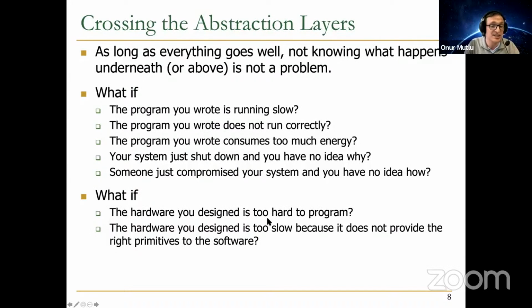What if the hardware you designed is hard to program? Well, maybe you want to know what's going on above you when you're designing hardware in this case, right? What if the hardware you designed is too slow because it doesn't provide the right primitives to the software, and software is actually spending a lot of time executing things that are just too slow, right? Whereas it needs some other primitives, some other instructions, like a systolic array-based multiply and accumulate, 64,000 of them, right? So basically, these are questions that you cannot easily answer if you don't know what's going on underneath or above you.